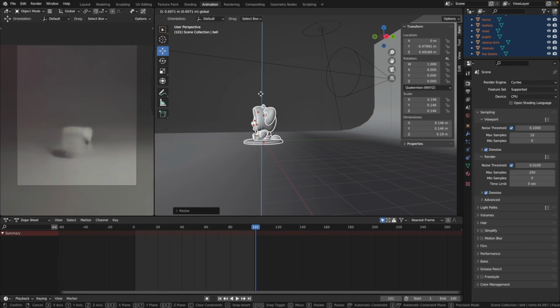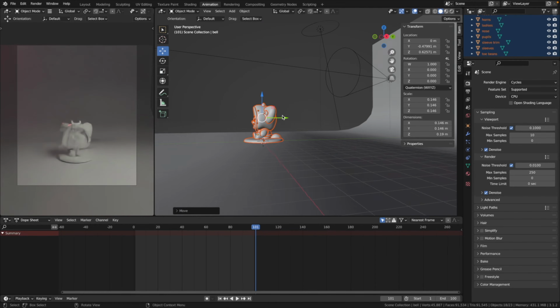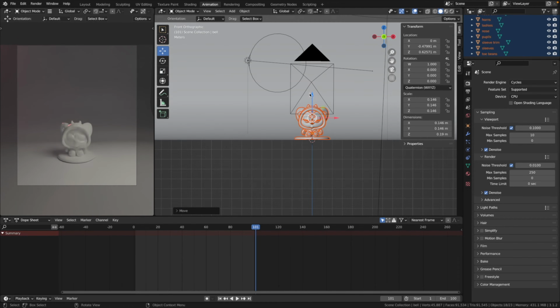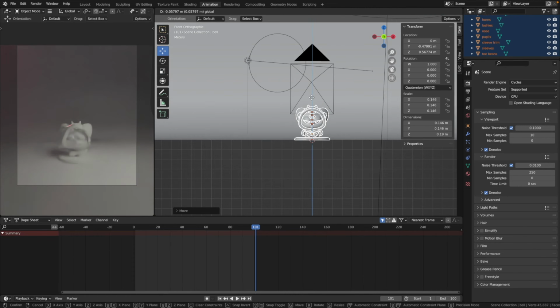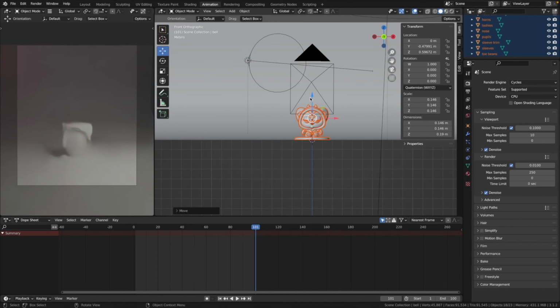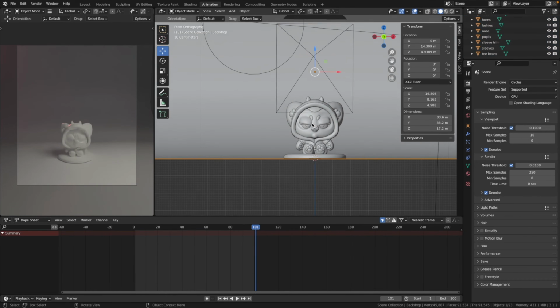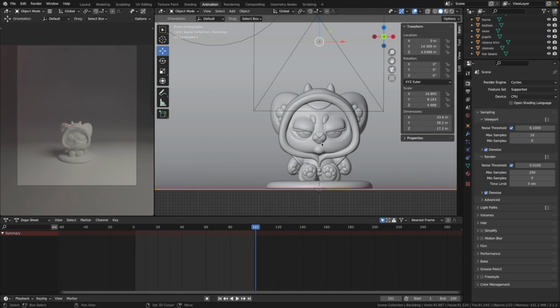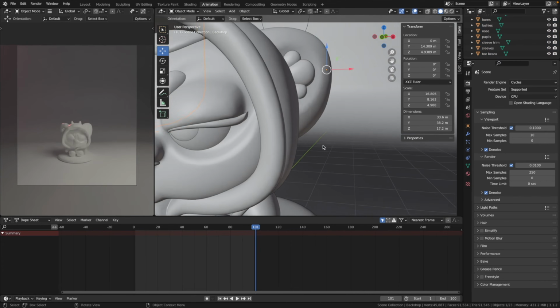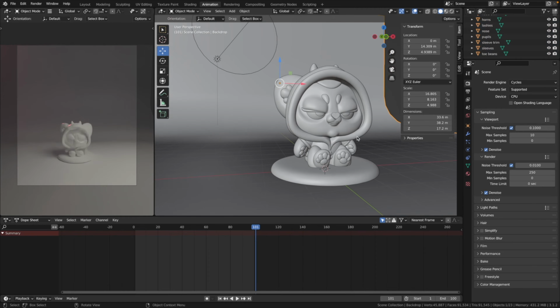And then move it up. Okay. And he's actually not colored, so I didn't color him at all.